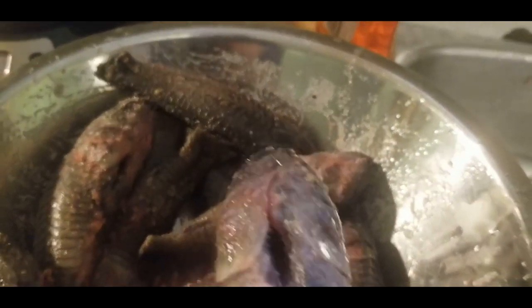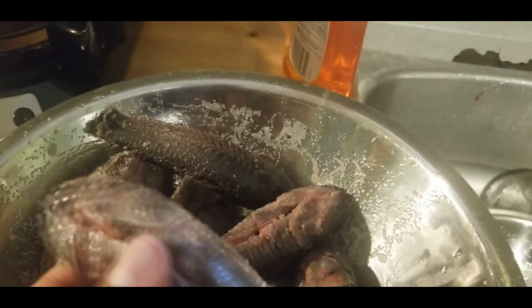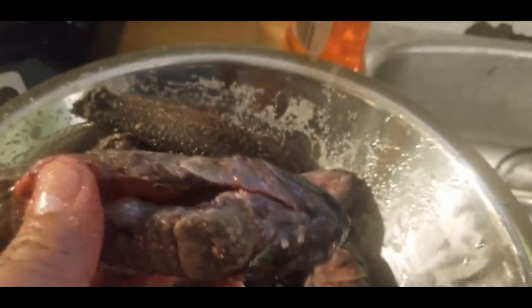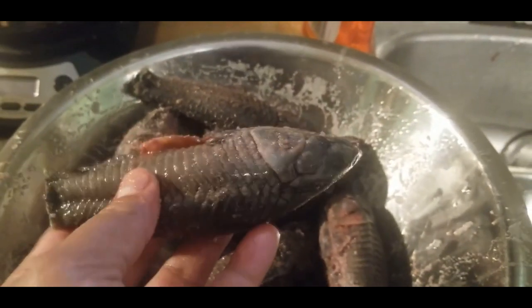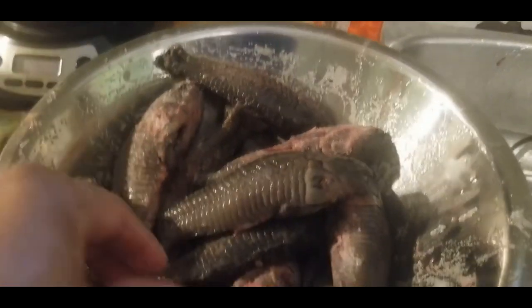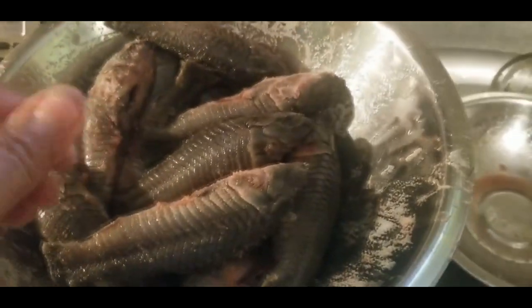So here you can see that I removed the fin from the Hassar. I removed the moustache. I cut the belly and gutted it, and I put salt in it to cure it more inside. Salt is actually like the seasoning to the Hassar. I will let this sit for a couple of minutes before I clean it and start to cook, maybe approximately 30 minutes. Yeah, 30 minutes should be fine.